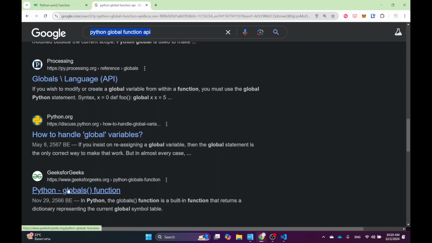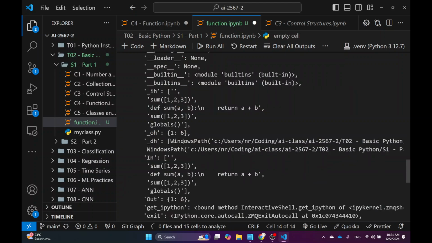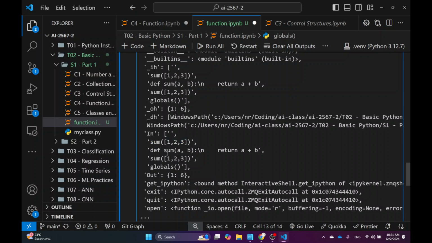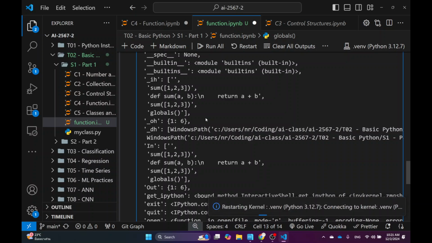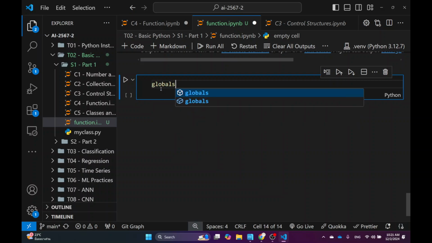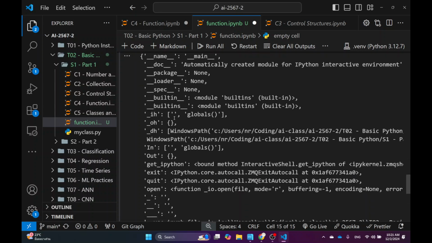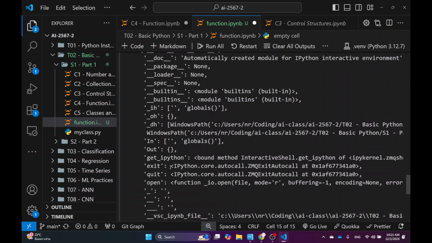This one, globals with an s. I never use it, but let's try that. Let me restart first just to make sure everything is clean, and then run just globals like that. This is, I guess, everything that's in there, but it looks awfully small, so that's not it.